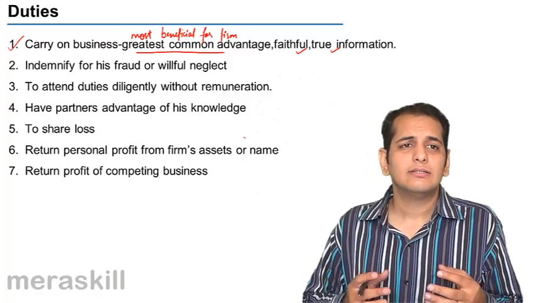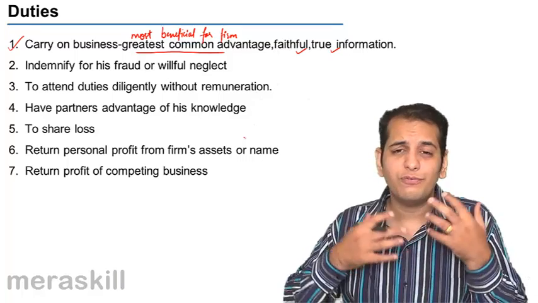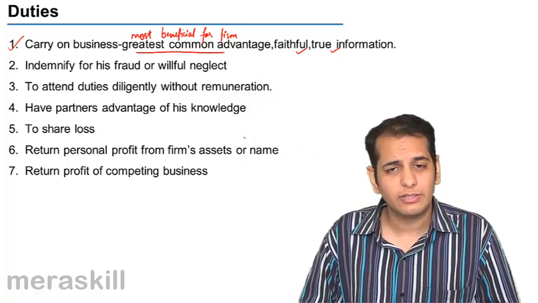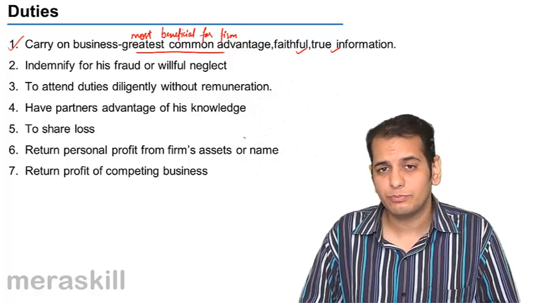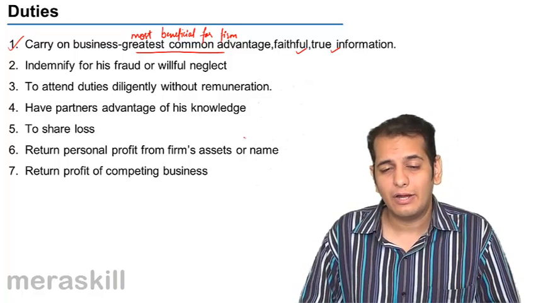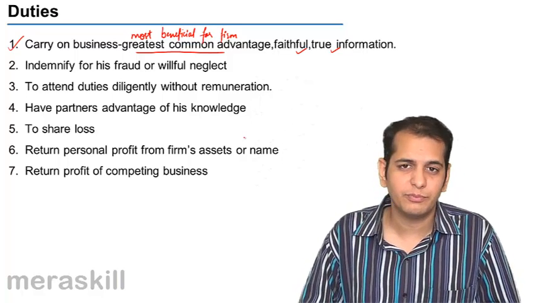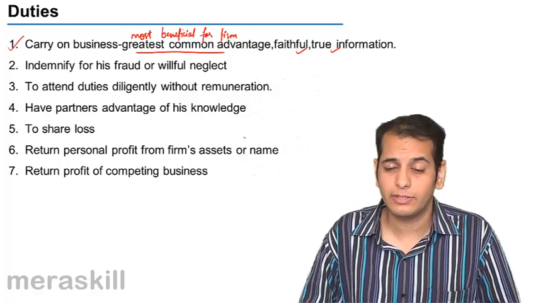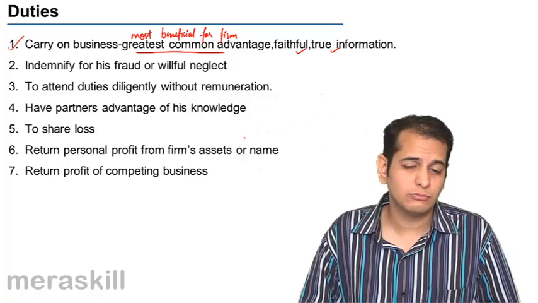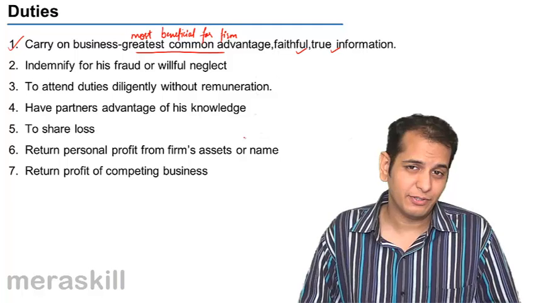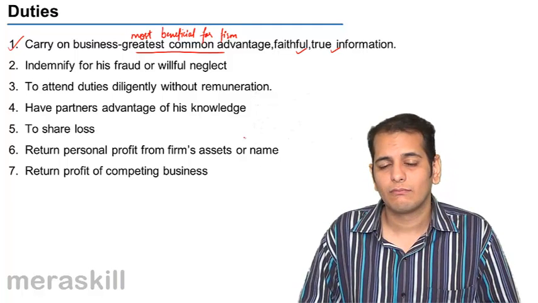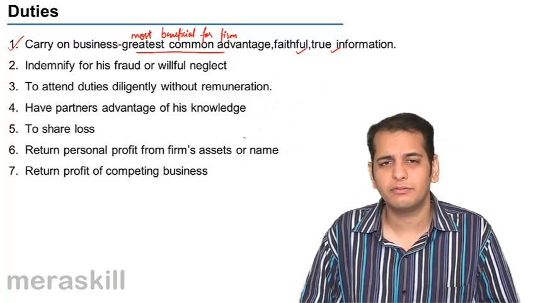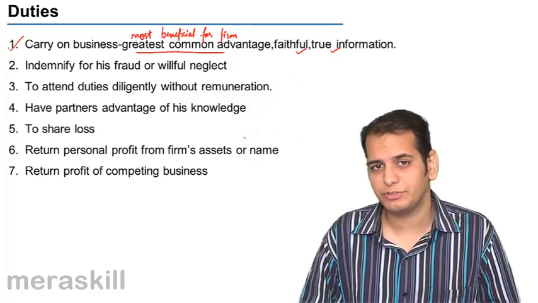So you see, there's a lot of responsibility on the shoulder of the partner, that he has to work for the greatest common advantage. He has to be very faithful with the other partners, and also he has to share all the true information that he has about the business, about the future prospects, about the accounts, about the sales, the debtors, creditors, profits, stocks, any sort of information. He has to render true information.